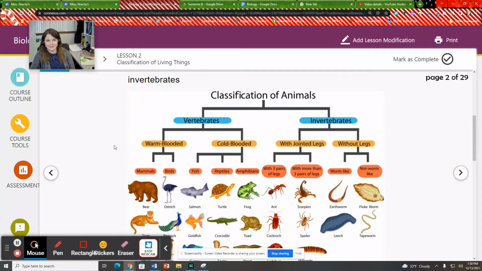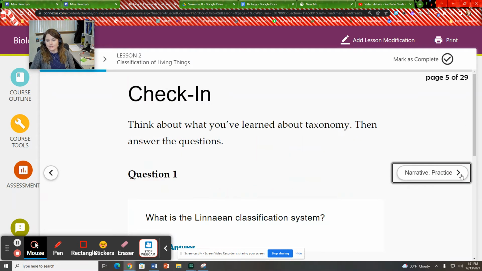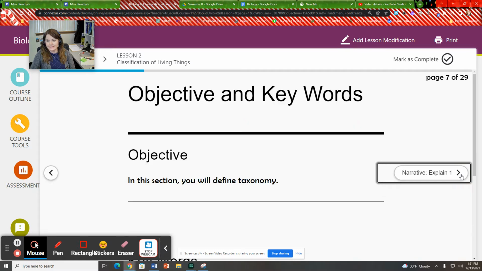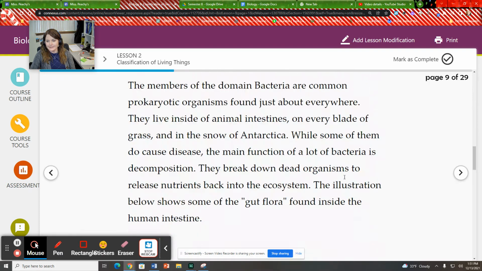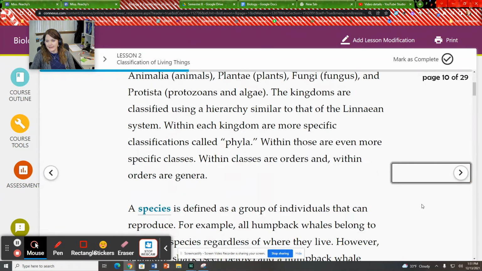So this is another example of a dichotomous key. Animals. You're dividing it into two groups. Our two groups are vertebrates and invertebrates. You take this group and divide it into two, warm-blooded and cold-blooded, and then it stops being a dichotomous key at that point. You would have to keep going until you ended up at the level of species. You can also write out your dichotomous keys to make it look more like different steps, and that's what they have.